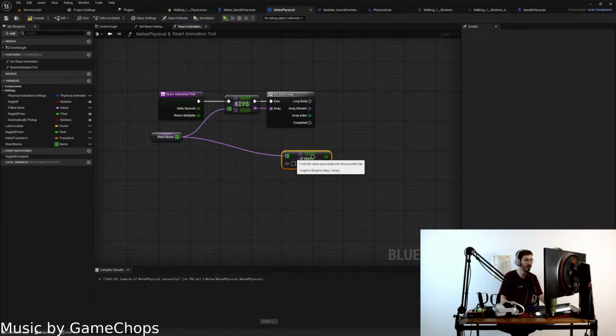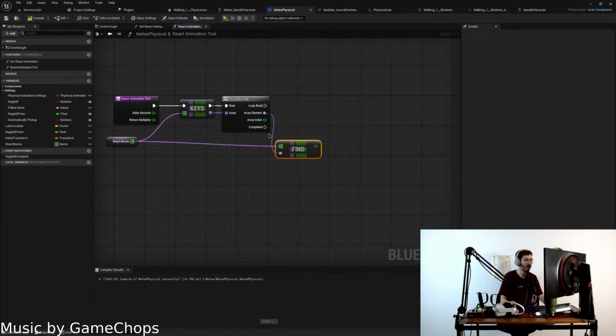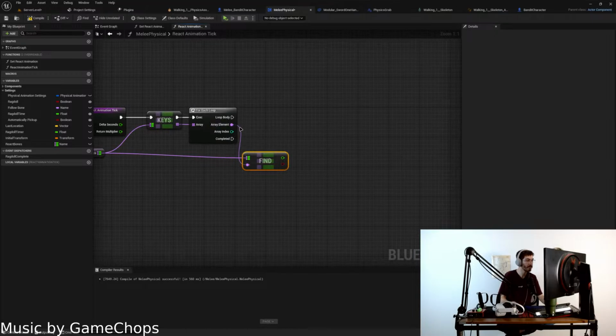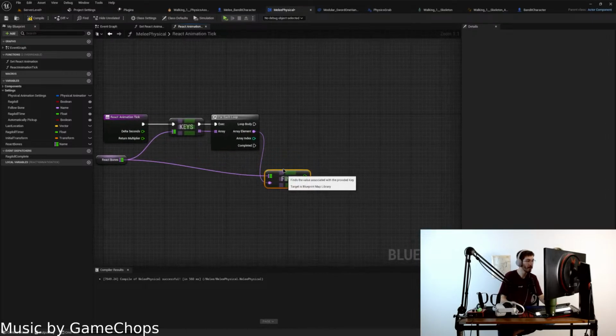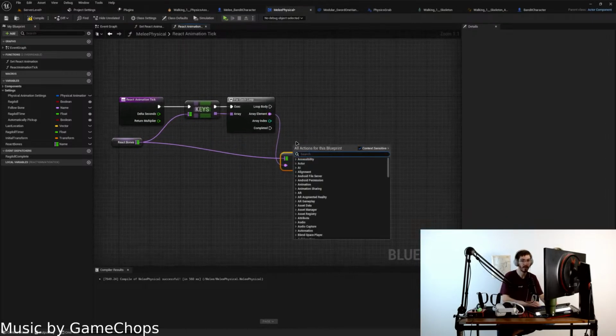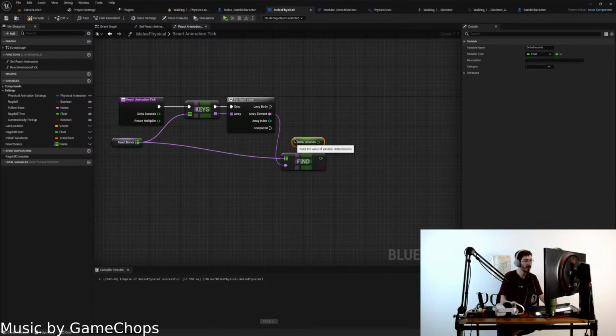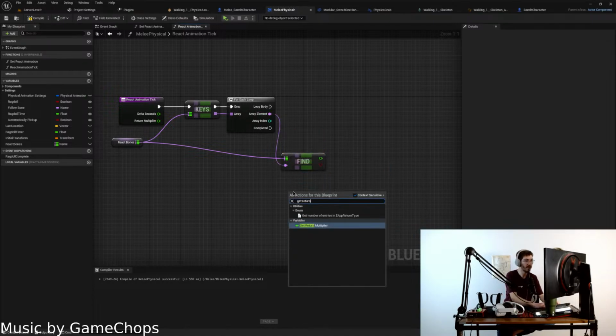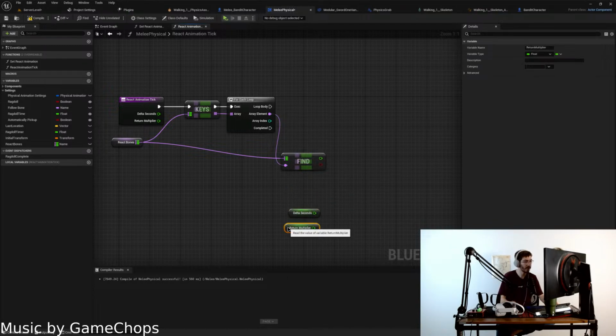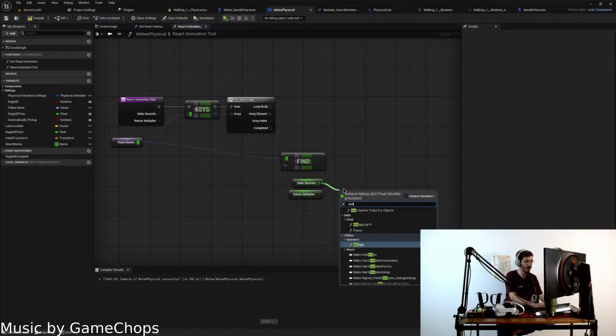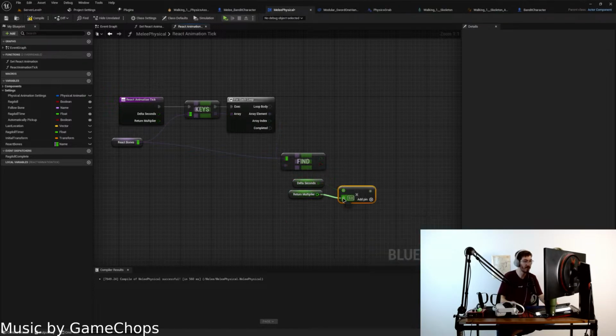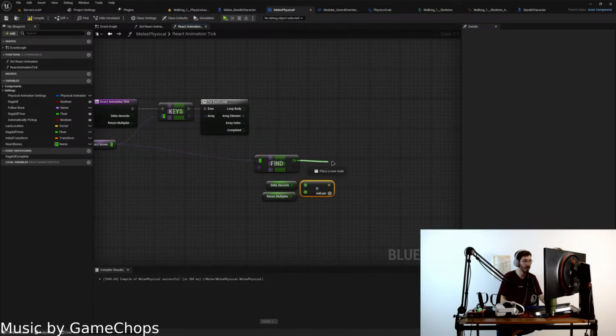Ooh, wrong thing. Find this. Get delta seconds. Actually, let me do this. Get return multiplier. So let's see if we multiply these two together, then we subtract this.